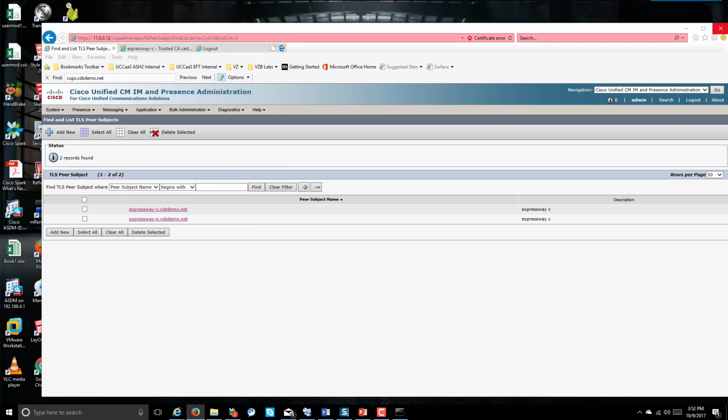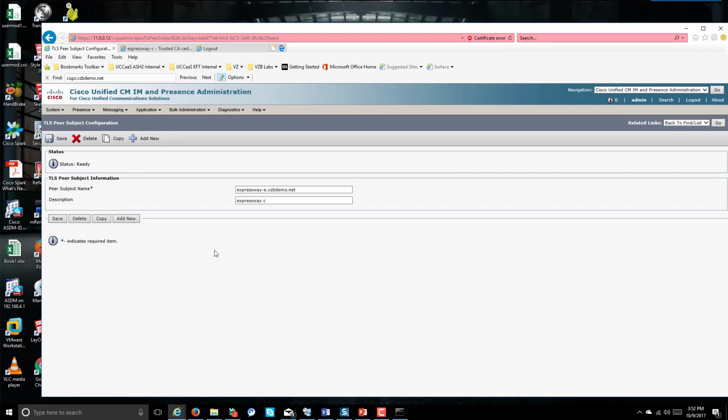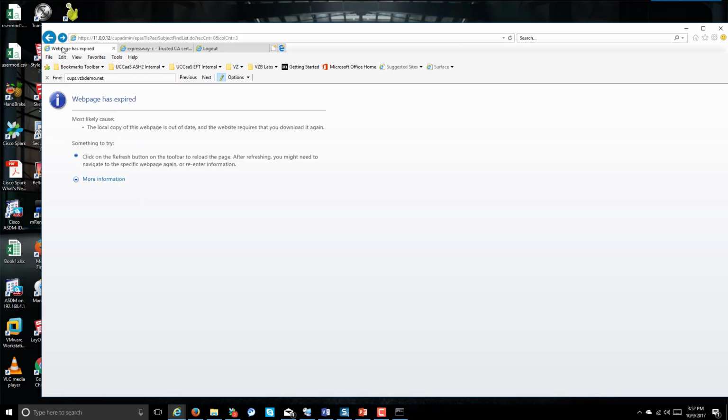Now, as I understand it, I was kind of shotgunning this, so there are some things you may want to look at in your particular documentation. There are some things that the documentation doesn't even show you. But you'll see I have both my C and E. I believe the C is the only one that needs to be here. And the reason being, let's refresh that.